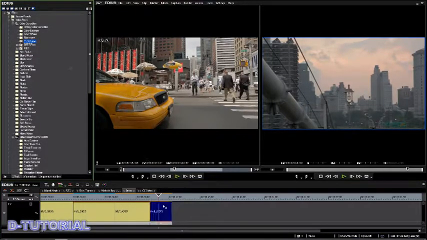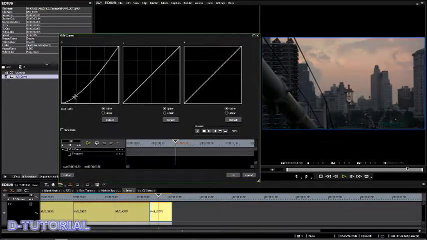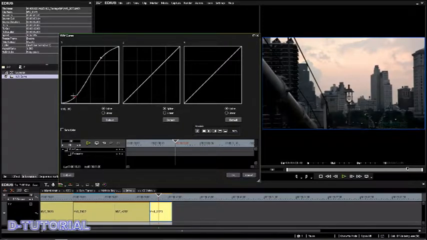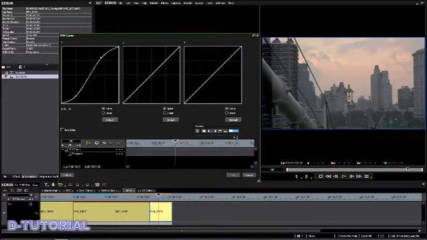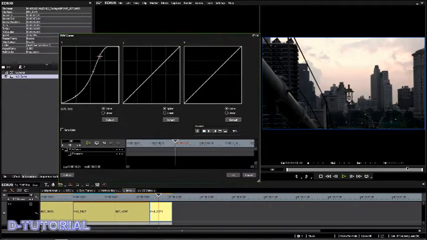So we'll drop our wavy curve on top of that and double click that, and straight away I'm just going to add a contrast curve. Immediately if we split the screen, you can see, how quick was that? I've got my contrast back, but now I want to really refine that and take it a step further. My goal is I want that sky to really pop. I want those clouds to burst out. See, there's the original, flat. And as we bring up our contrast, look what's happening to the clouds. They're getting more of an edge, and it's looking a lot cooler.